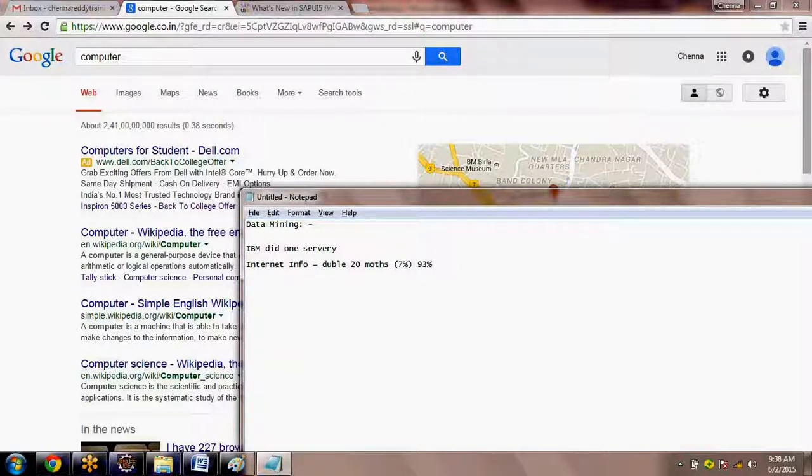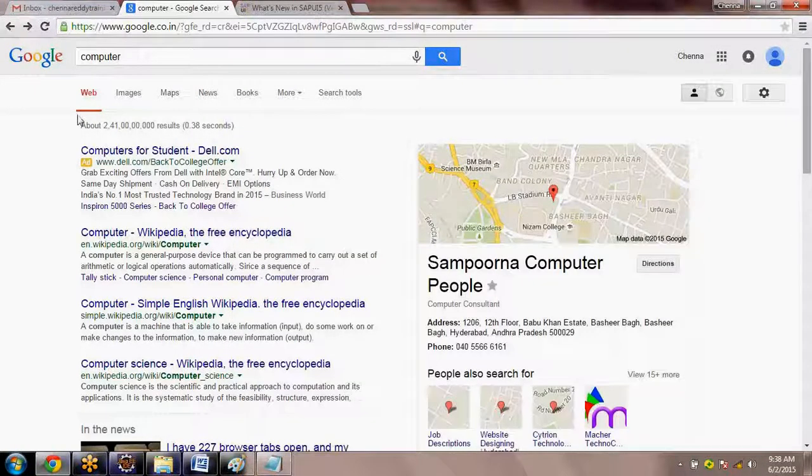Now the question is, do you think that the rest of the 93% of the data available on the internet is a waste? Definitely not a waste. Our algorithms are not able to search the data. So how to develop efficient algorithms is nothing but data mining. That's why Google is almost changing the background search algorithm every week or every 4 days.